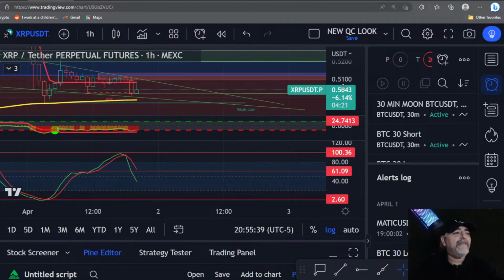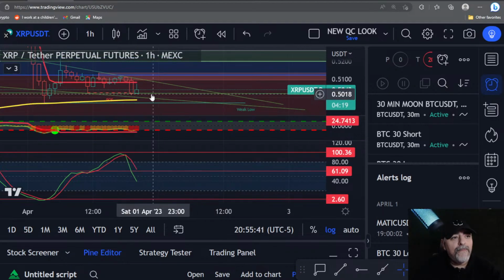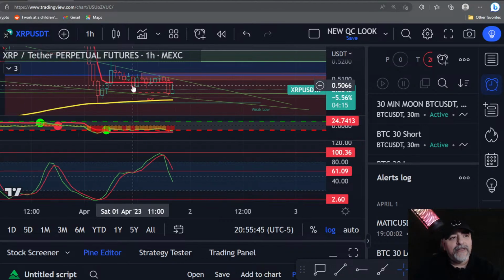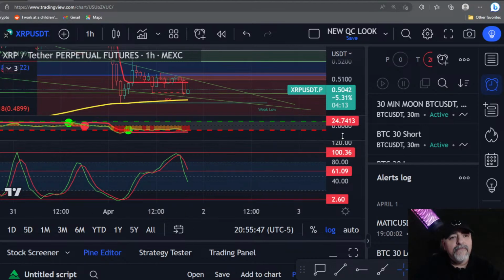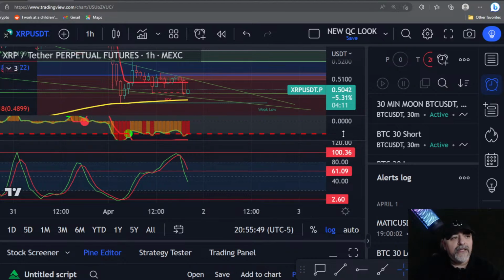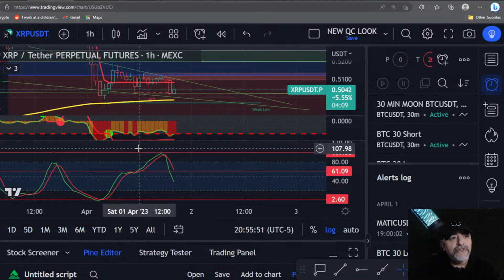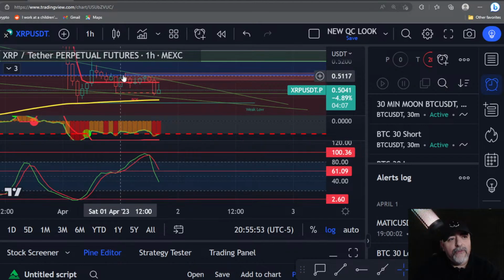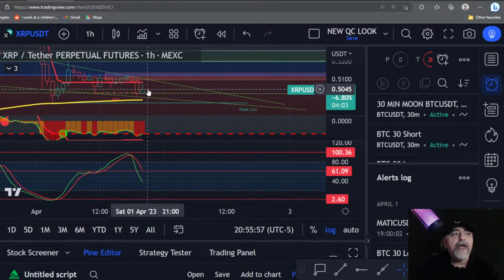All right. Let's check this out, guys. So now, since we are in the short, we continue our short. Now let me show you guys how the method works here, and I'm going to make a video on this. So here's how it goes. We're trading with the trend. Don't trade against the trend. This will help you guys out because you're making too many trades. Stop making extra trades. Make the right trades, okay?